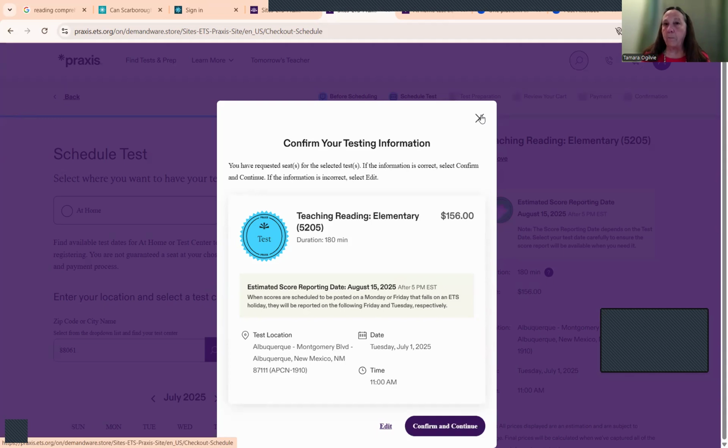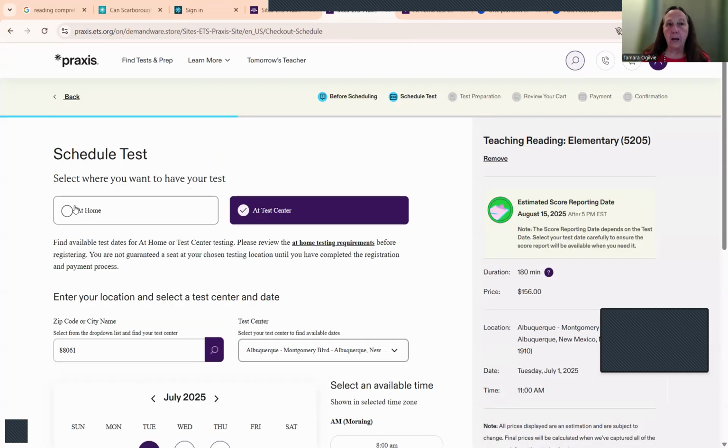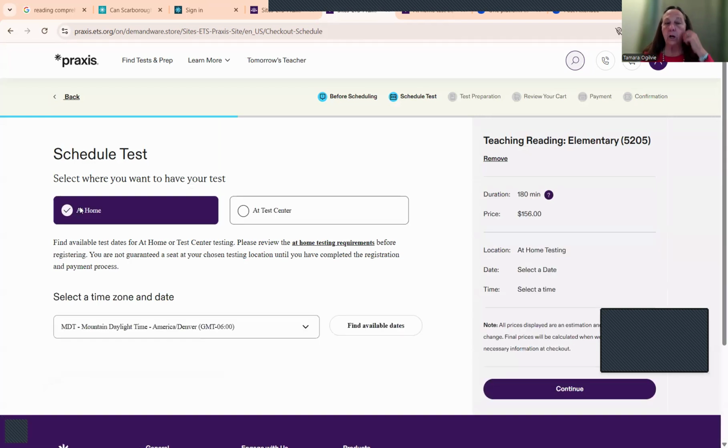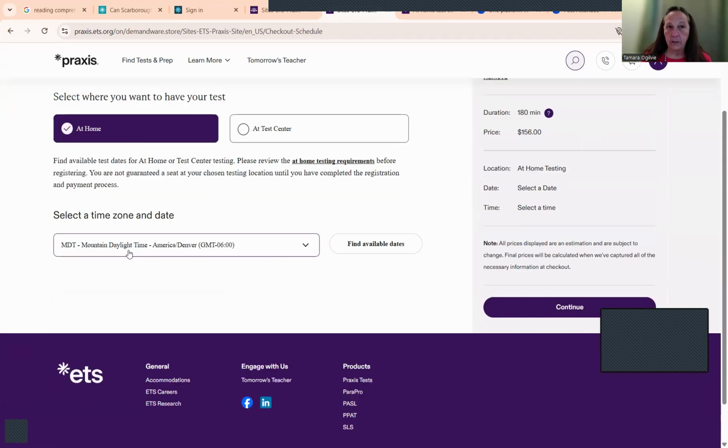Now, I'm going to go back here because I meant to look at this at-home testing option. We've looked at the at-home testing requirements, but a minute ago I did not take you through the time zone and date.